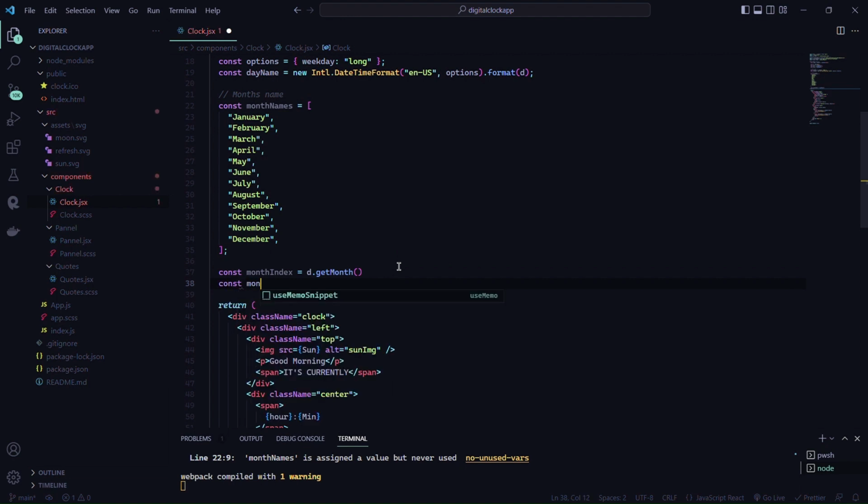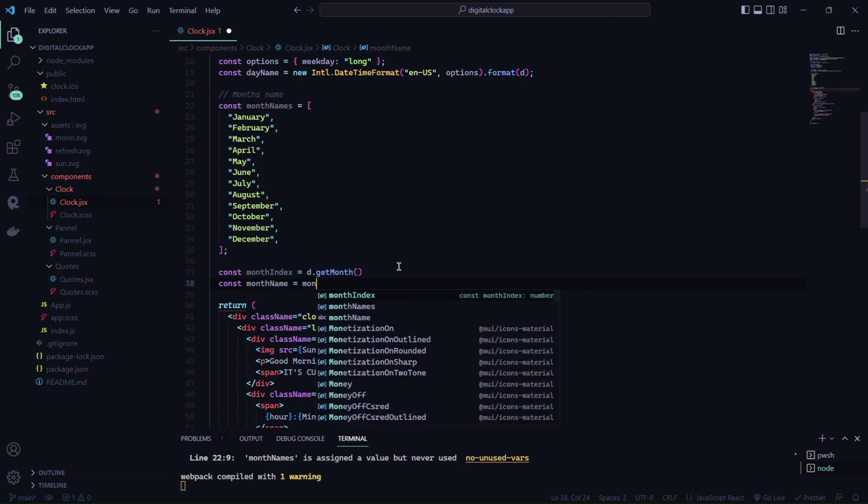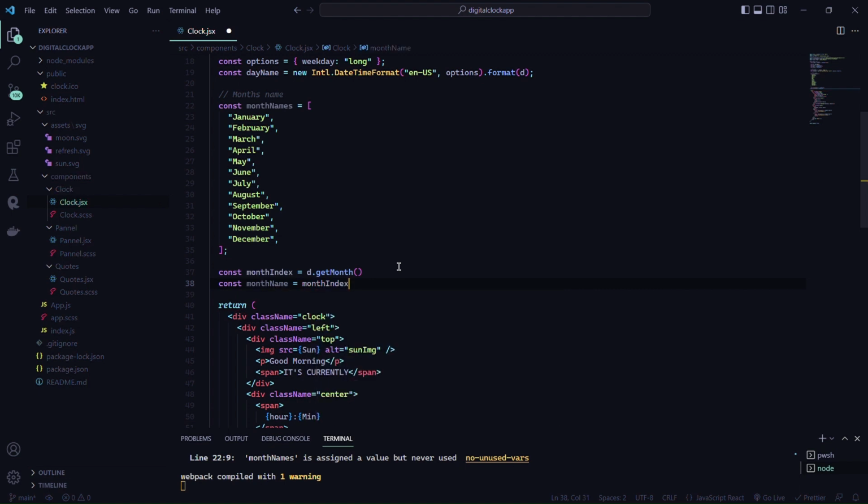Then we want const month name is equal to month names, which month index it is, and grab it. Oh sorry, we have not written month names and month index.